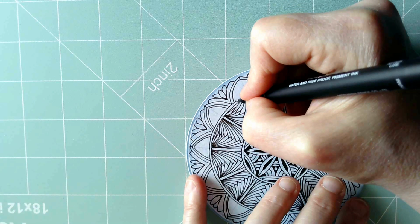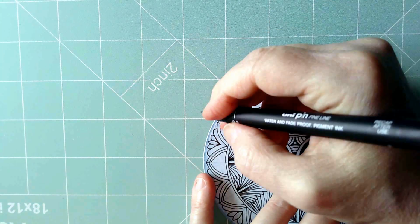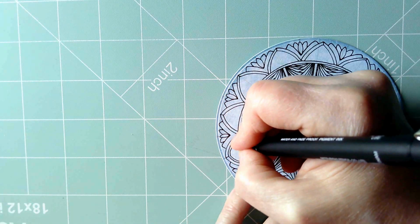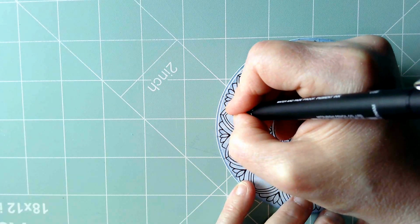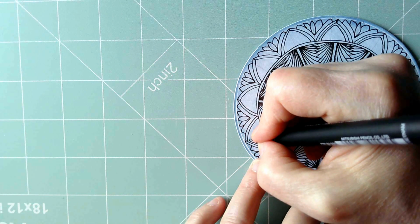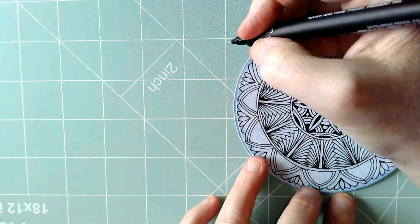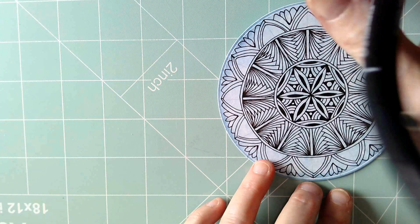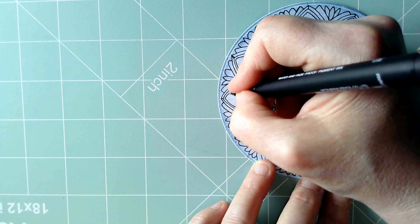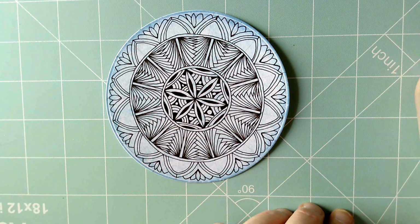Again, these little imperfections, like I've got a little, the lines haven't quite met in this circle here. I'll leave them, because unless I pointed it out, unless you're really, really, really fussy about perfection, you're highly unlikely to have noticed that. Well, I'd like to think so anyway. Don't point your mistakes out to people. Show your artwork off. Don't point your mistakes out, because most people won't actually notice. Or they'll think, oh, that's something interesting you did there. Or you can always say, well, that was deliberate. I was just testing to see if anybody would notice if I made a mistake.